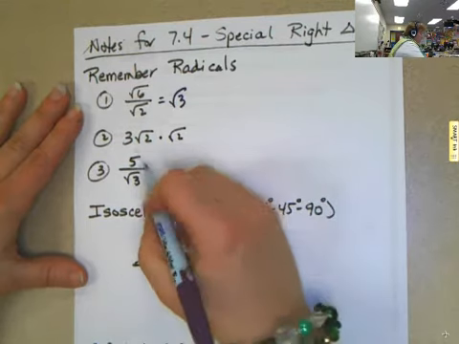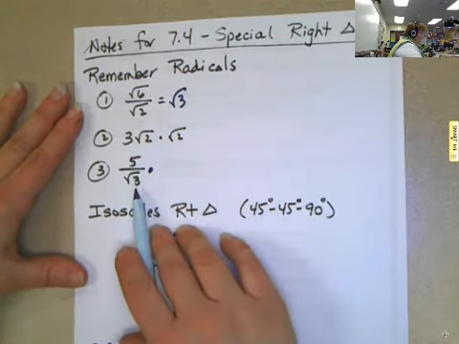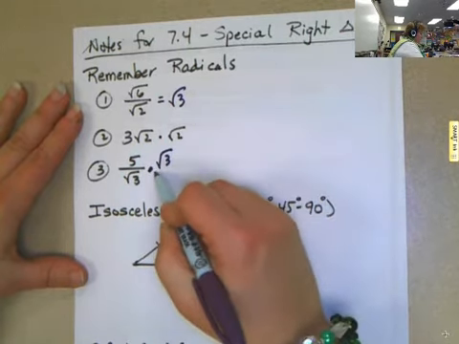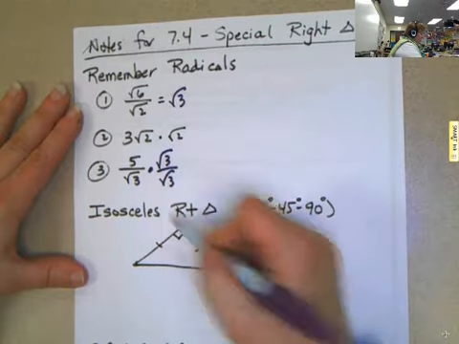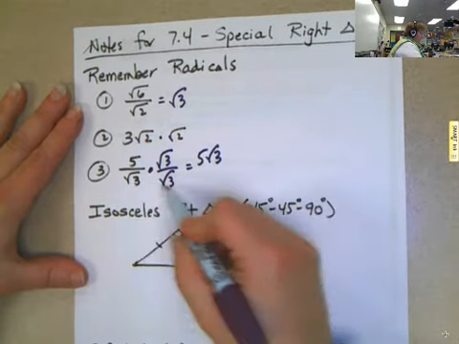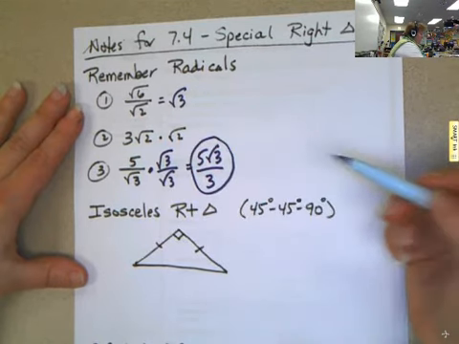When I come down here, 5 is not in the radical sign, nor is 5 divisible by 3. So what we have to do is multiply by radical 3 over radical 3, which is a form of 1, which is why we can do it. So I end up with 5 radical 3. Of course, radical 3 times radical 3 is 3. And it's a big, messy answer, but that's your answer.